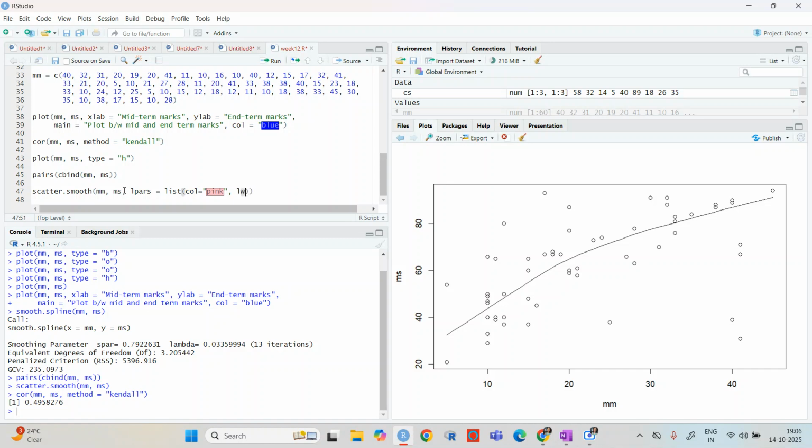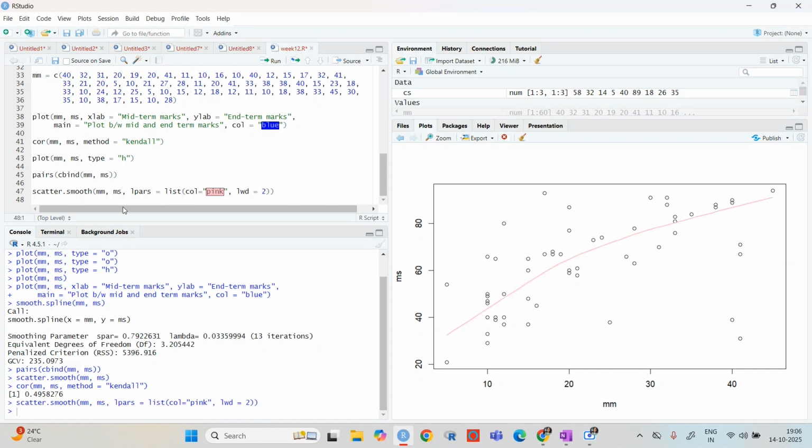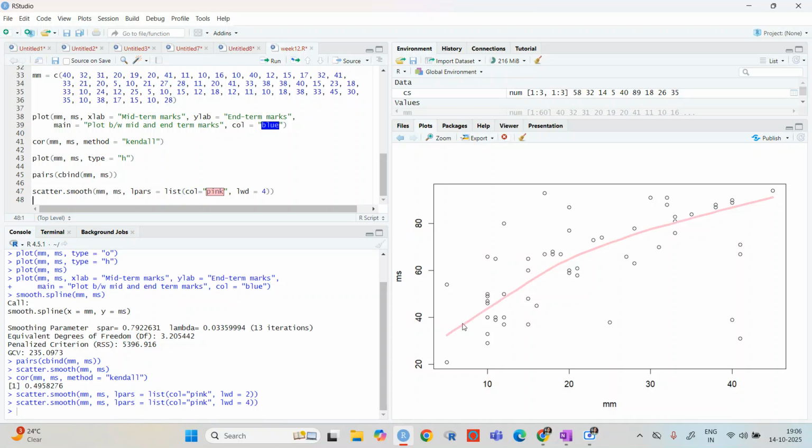And then this lwd, if I'm writing 2, okay, if I'm writing 4, you can see it is because of width. So line width is lwd and lty is for the style.